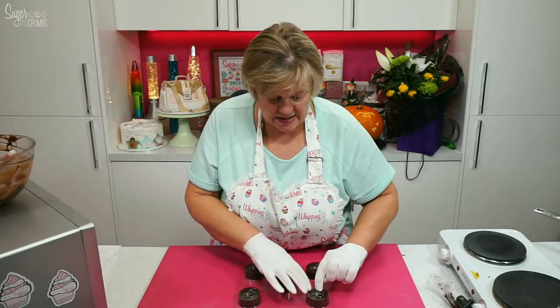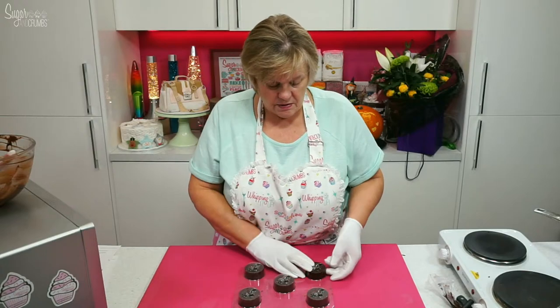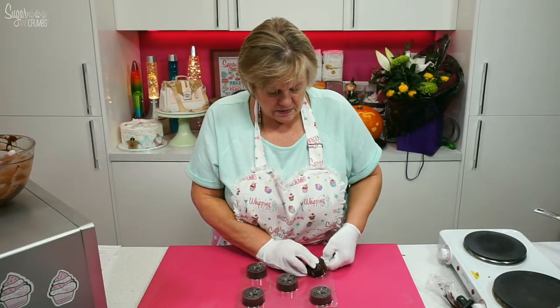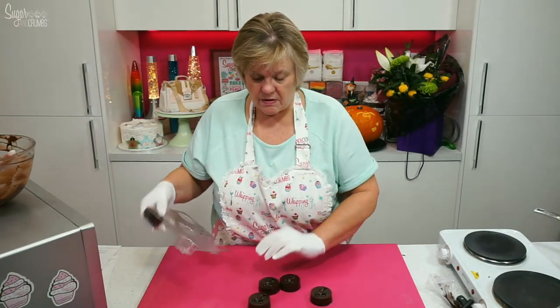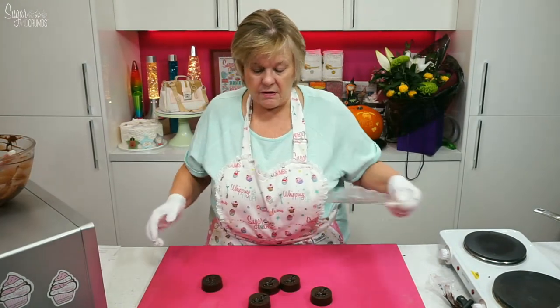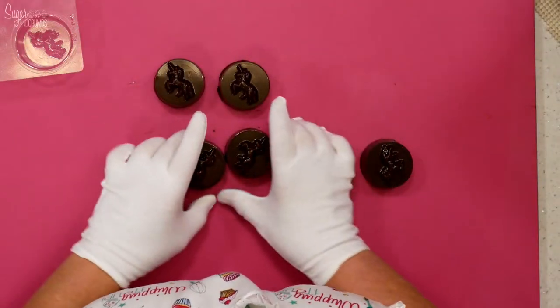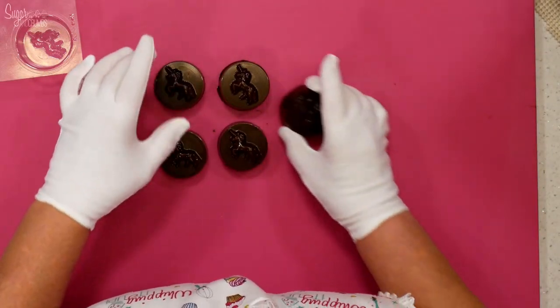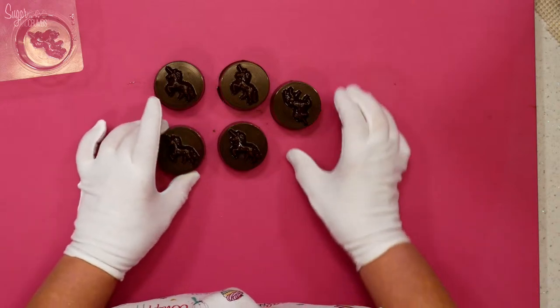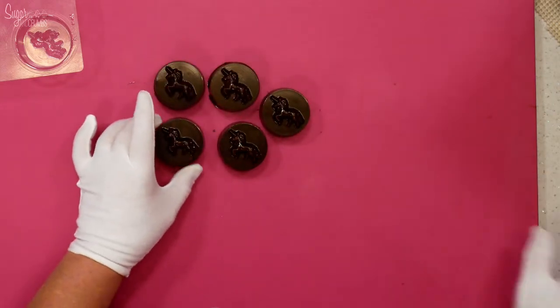So you pull those on, and you can see already, I'm just pressing the top of the unicorn and it'll come out. There. How easy do they come out of there? And because you've got your gloves on, they are nice and shiny. You're not getting any fingerprints over them. So then you could dust them if you wanted to, or you could leave them like that.